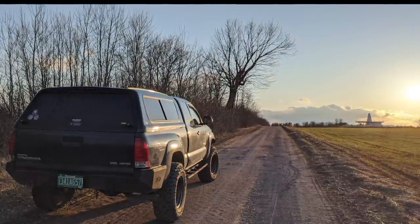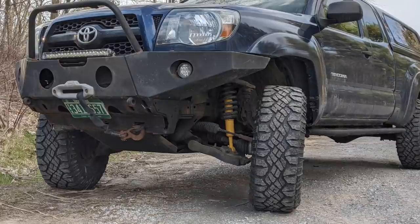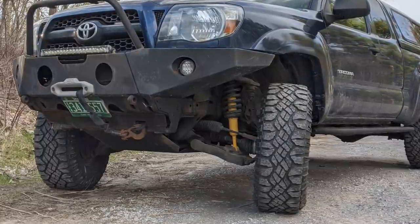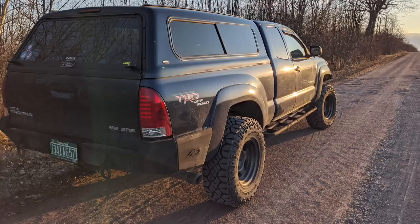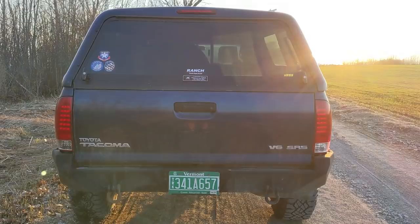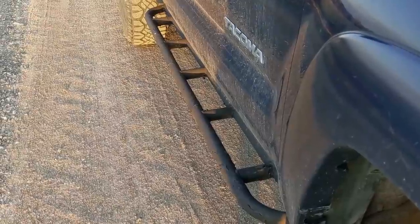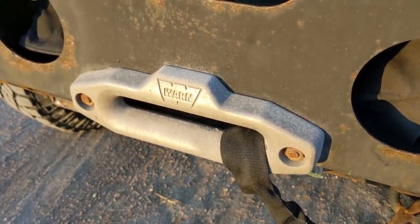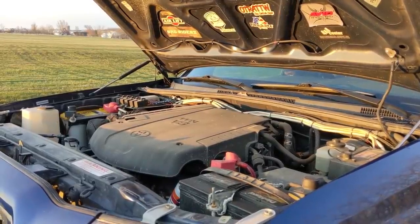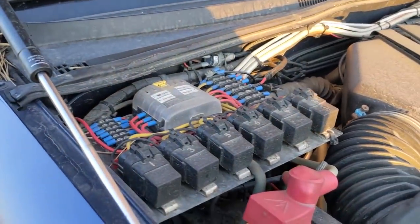To accommodate the tires I recently swapped the suspension. It came with Toy-Tech Boss coilovers but they were blown, so I opted for ARB Old Man Emu Nitrocharger shocks with 2886 springs up front. In the back, Nitrocharger shocks with a one and a half inch block lift. For protection the truck has an All-Pro front and rear bumper, front skid plate, and rock sliders — they're chipping from road salt but still fully functional. There are also two LED fog light replacements, an LED light bar, and a Warn 10,000 pound synthetic winch up front.